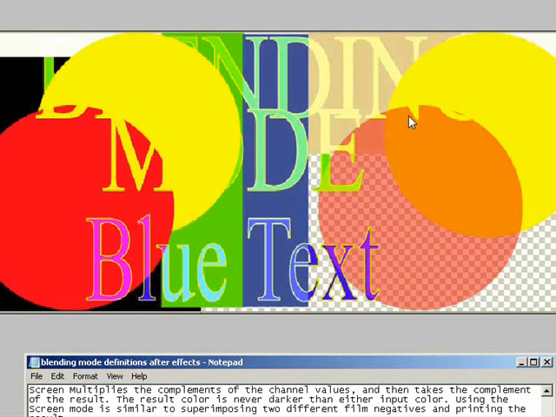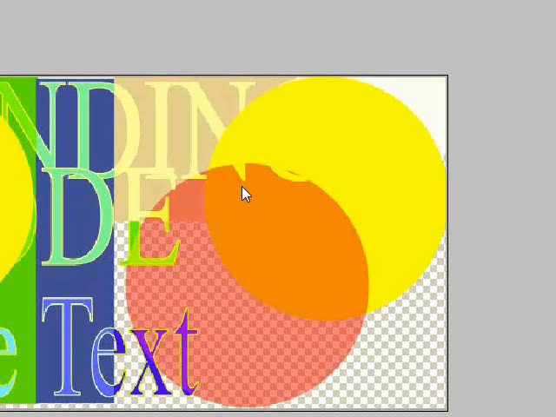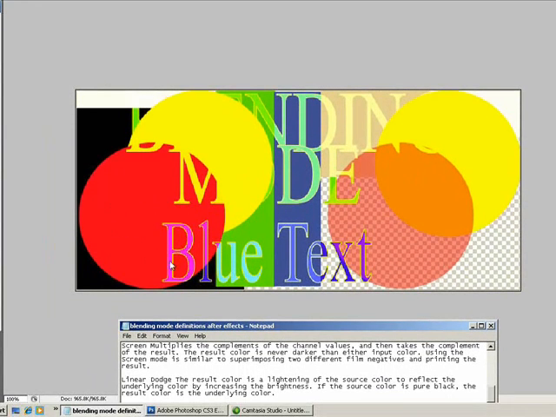Go down to the blending of these two colors, and it's changed. This is different from this just slightly. This is also a transparent circle. We'll get into that a little bit. I go down to this blue text. You notice it's on black. This is normal. This is the normal color of that blue text on this black.